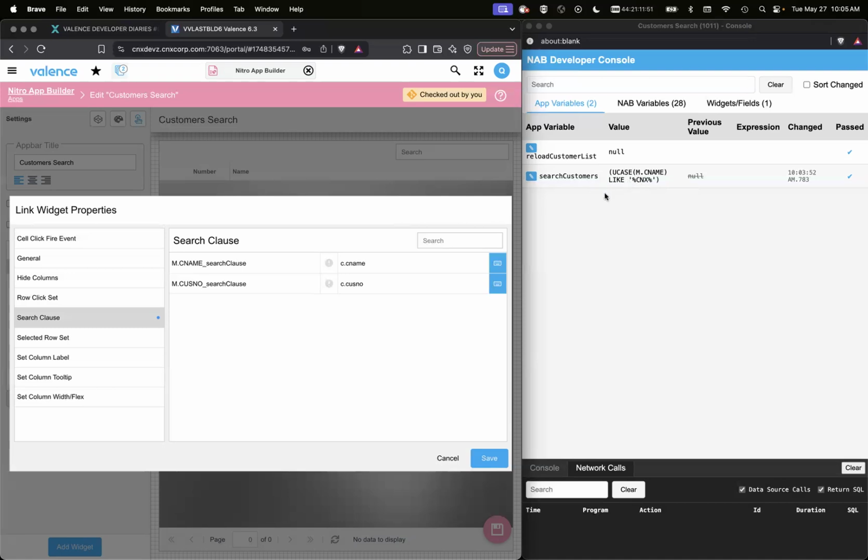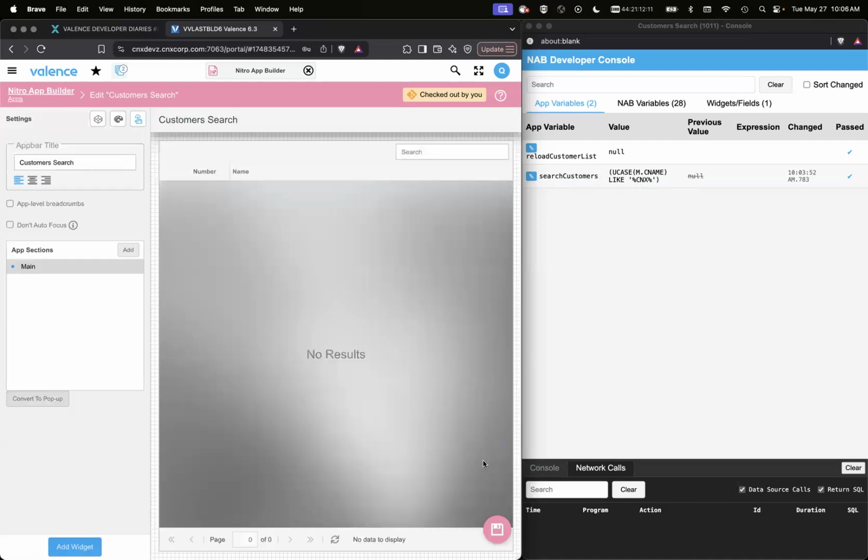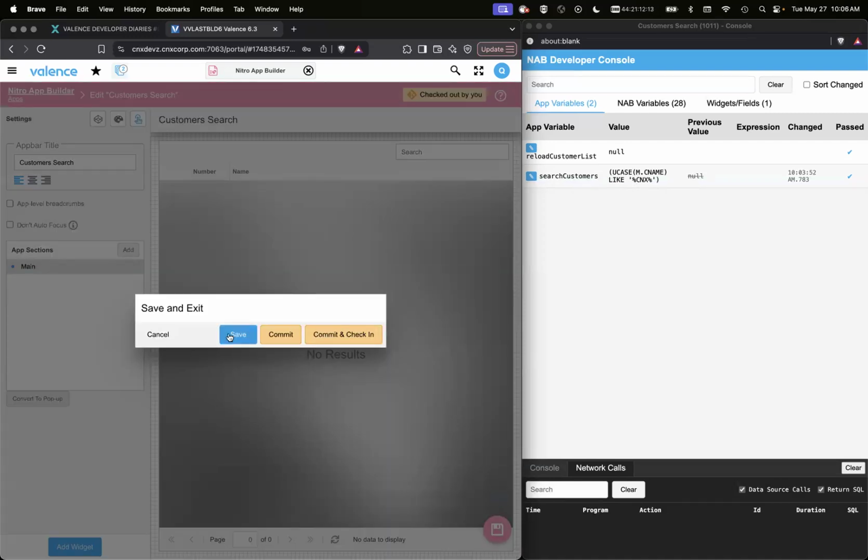You can see this was our app variable, search customers. Here's the clause that it added because I typed in CNX. However, it was using the column m.cname, which was invalid. So let me just save this and get out of here.